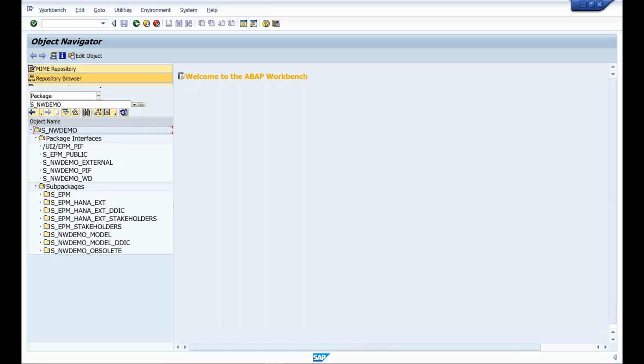there's some transportation mechanism available to transfer data between clients also. So if you have set up some data in one client and you want the same data in another client, you can transport it to another client. So there are certain tools available for that. But whereas for repository objects, you don't need to do that because they are by default available in all the clients. So these are the things you should be aware of.